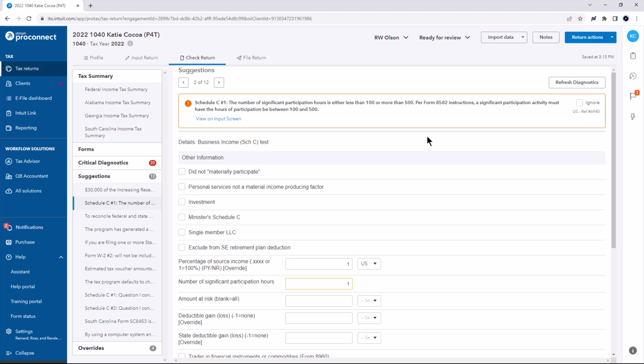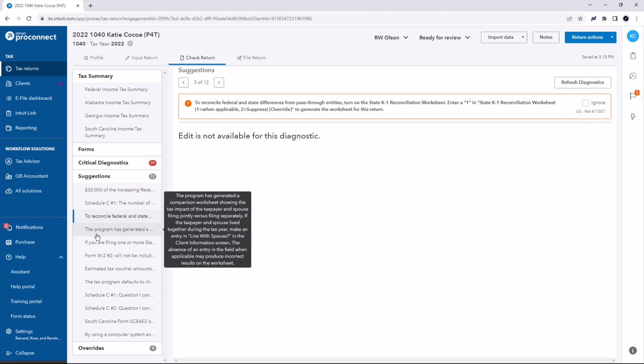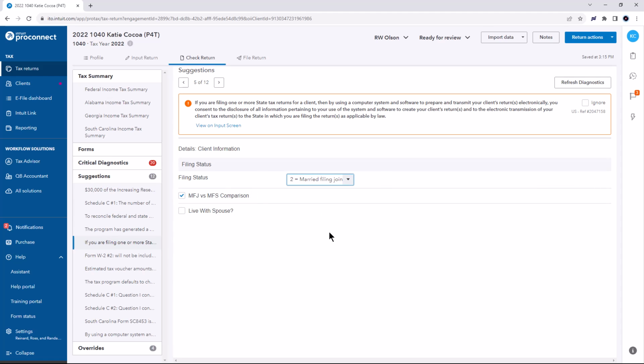Many times, you can severely reduce your client's tax liability or avoid an embarrassing oversight by reviewing these suggestions. If the suggestion doesn't apply, you can safely ignore them. Otherwise, you can correct them the same way we correct critical diagnostics before. These suggestions really act as a co-pilot when reviewing the return.